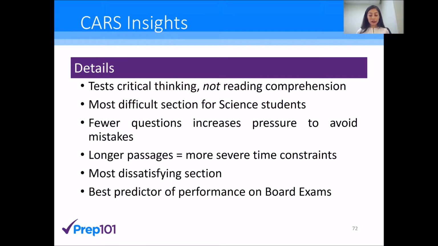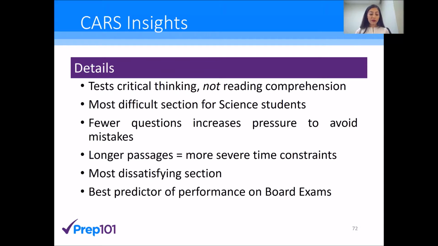So what you really want to do on CARS is be able to narrow down to 50% of the answer options. So essentially you want 2. And when you boil it down to 2, you're usually guessing which one out of the 2 is correct, because you have to make an educated guess and move on. Otherwise, you can spend minutes on a single question. They're all worth the same. And what you find is that you don't finish the section. Or what you find is that there were easier questions later on that you would have gotten, but now you simply don't have the time to do it. So don't fret over one question. Don't fret over a few. You've got to keep moving on, okay?